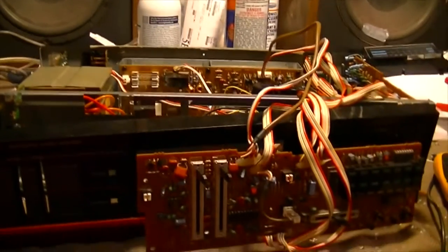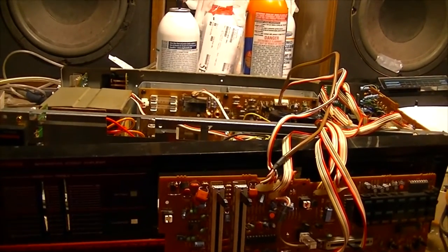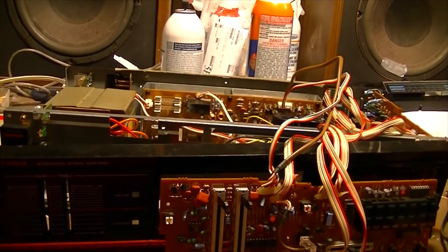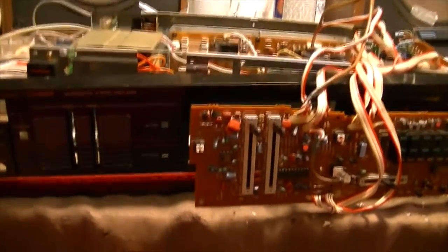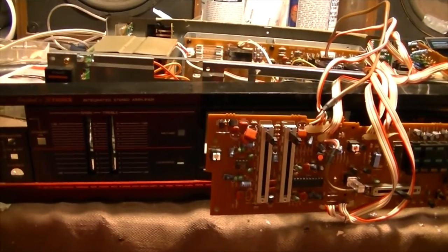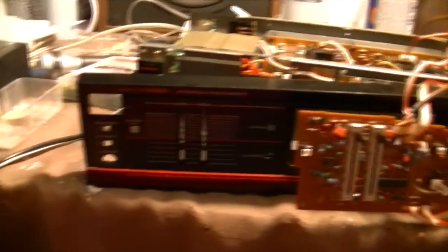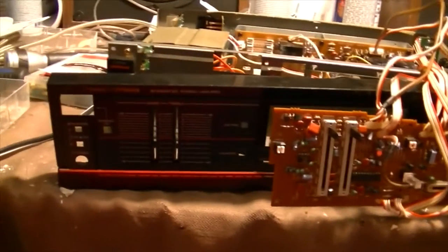This thing really sounds incredible. I can't begin to duplicate how this thing sounds over YouTube because unfortunately my camera doesn't really seem to do low-end sound very well. I'm going to try my digital camera, and if that works better for sound, I'm going to use that to record a video actually demoing this with the tuner and the CD player and all the rest of the components together. There's not a whole lot of difference between this and the Technics, and a lot of people consider Technics to be an awesome brand. Considering that Panasonic now owns Sanyo and Fisher consequently, this is basically a Technics if you want to get right down to it, even though Panasonic didn't technically build it.